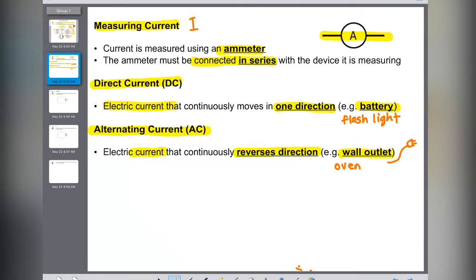Okay? And then you'll be like, how about my cell phone? When I'm charging, I'm plugged into the wall. When I'm not charging, then it's not plugged in. It's actually using both. So when you're charging, it uses AC current from the wall, but there's always this little adapter that converts it into DC current to put in your phone.